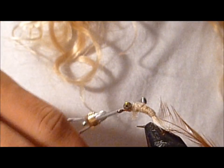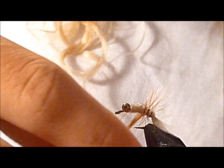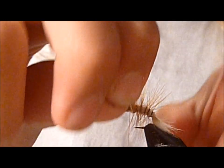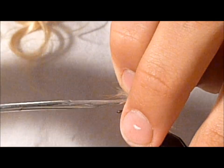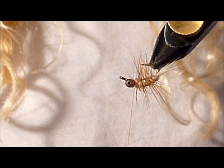I'm going to wrap this all the way up to just behind the eyes. Then we're going to take our hackle and just palmer that up with real buggy, nice, evenly spaced wraps, and then tie it off at the eyes. Now I'm going to invert this, and this is the fun part.